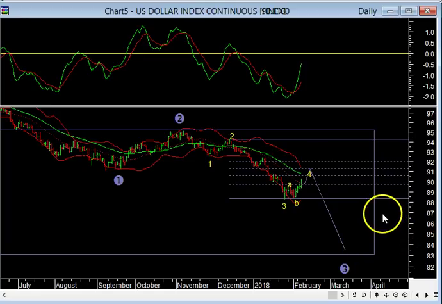Still, I discussed this alternate more than a week back, that there could be a wave E case. I'm not yet giving that maximum preference, but it is an alternate. If all markets end up responding a lot to what is happening in the bond market, then maybe that takes precedence over what is happening to the dollar in the near term.